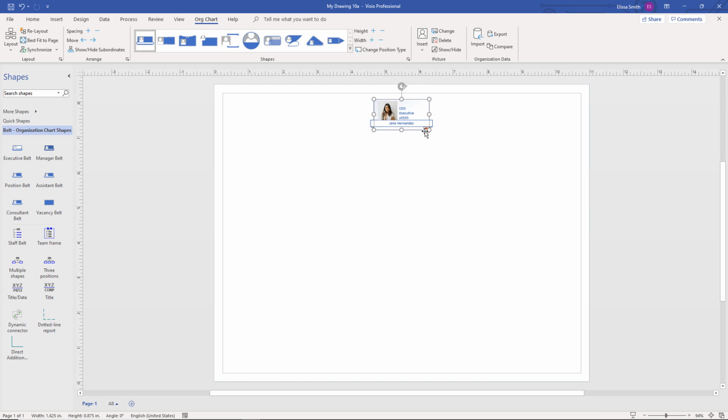When you have positions that are collapsed up inside, this little button right here represents the fact that there are additional people under her, but I need to click back on that button up in the ribbon to expand them back out. Now, probably the place you can go to really change the format and look of the org chart the most is in the styles of the org chart.